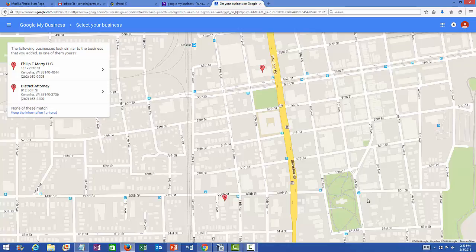Okay, so right now I'm going to come down here. Of course, these are ones that are close to my area, but they're not mine, so I'm going to keep the information I entered. I'm going to click this. I'm going to pause this again. And the reason I'm pausing is I actually have my personal information on here. Unfortunately, there's people in the world that can use that information, I guess, for whatever means they want. So it's just a little safety measure I do. Be right back.